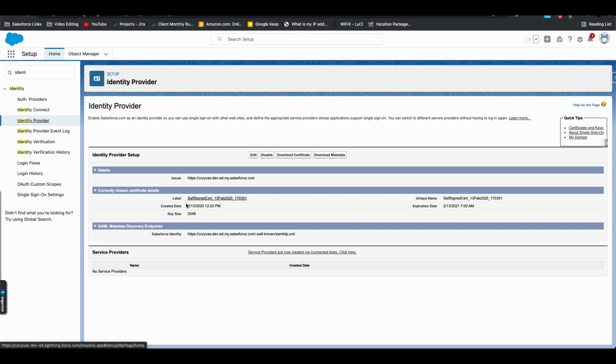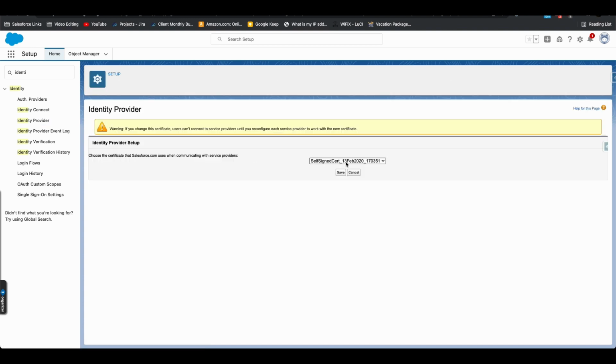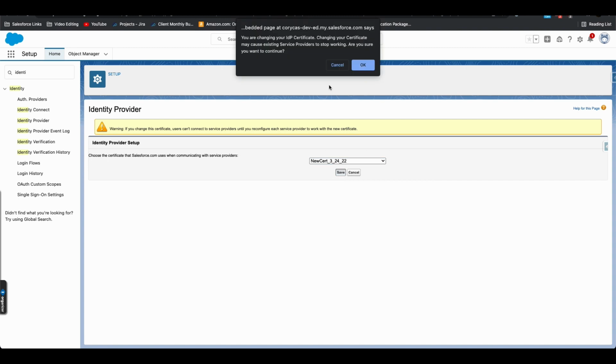And then here it's showing it's using this old cert. I'm going to edit this. And then our new cert's in there. And we could have created a new certificate right from here also. So that's another option. So I'm going to change it to this new cert and hit save.